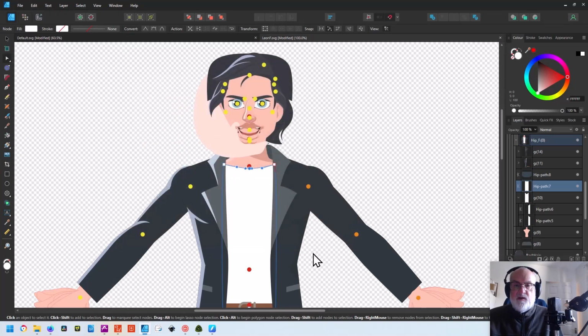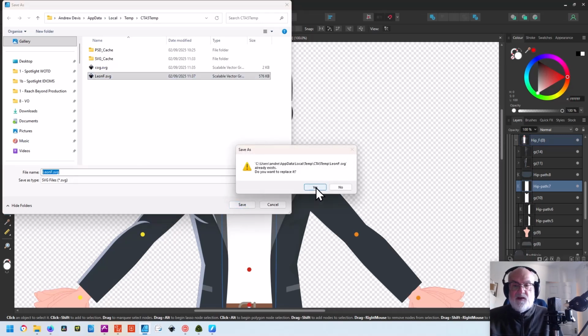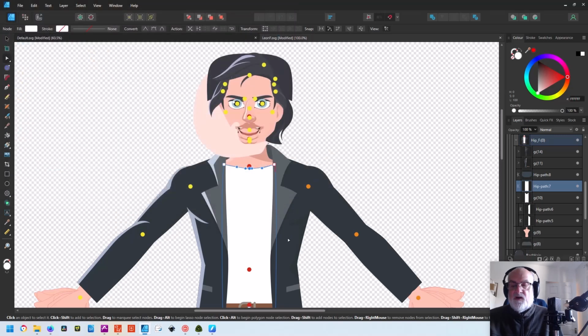Click Export. And again, if it hasn't come up, you can just click in there and do Paste again, which is Command or Control V, and then choose Leon, because you can see it's already existed. So Leon, save. It says you're going to overwrite it. Are you sure? Yes, I want to overwrite it.